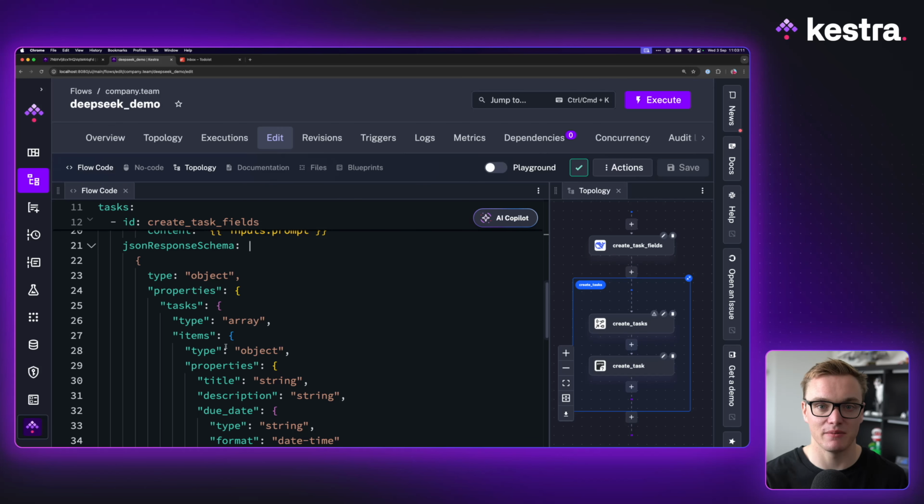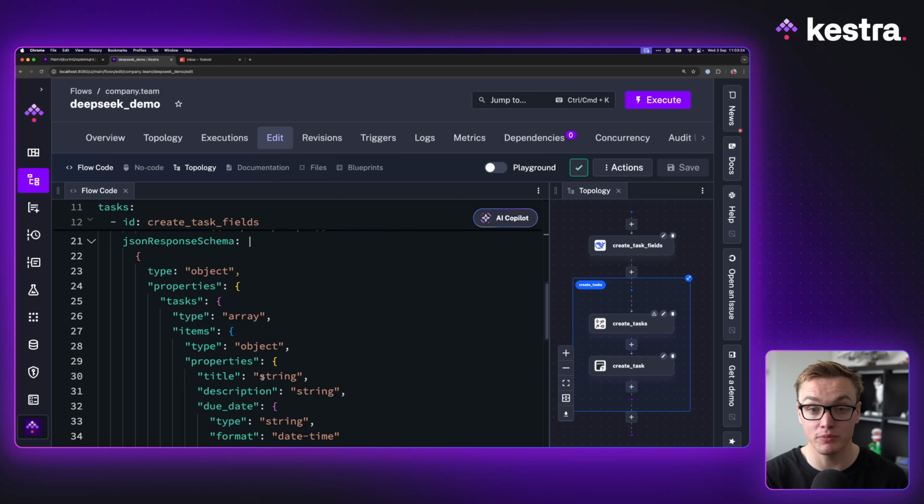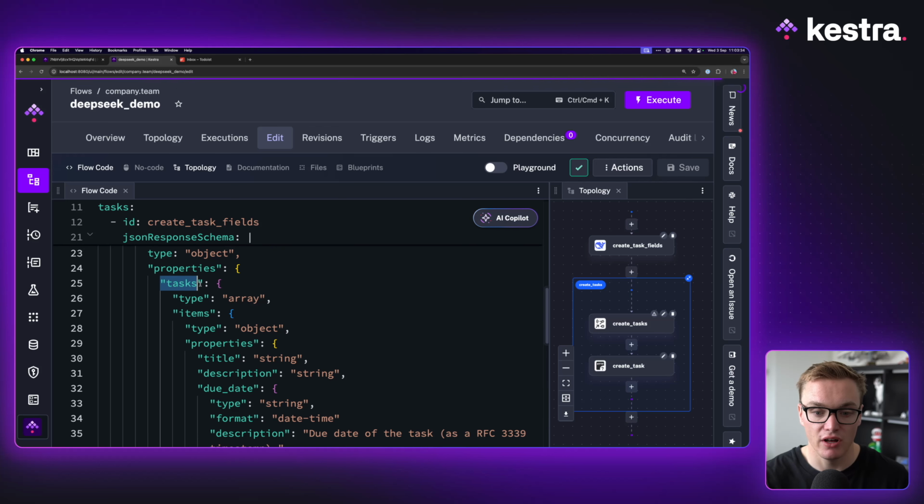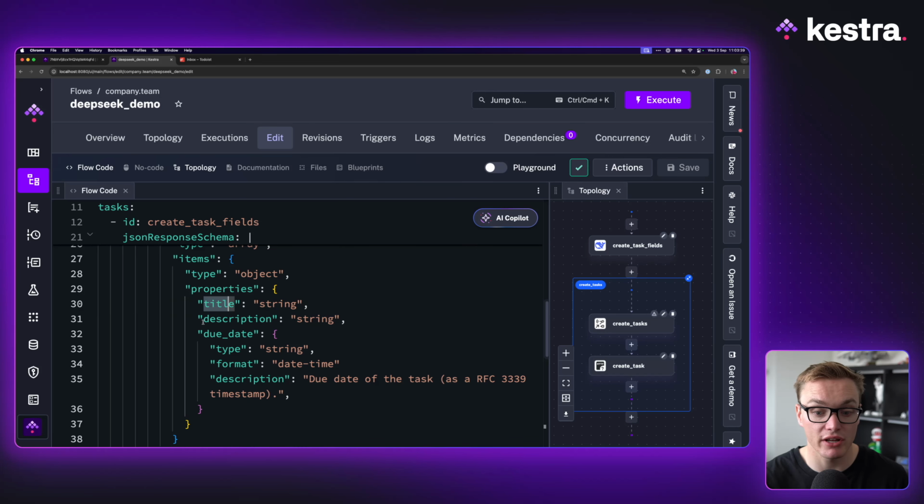The bit that makes this plugin really powerful is the JSON response schema property. Now, this is the structured output that we've seen across multiple AI models. And what I've done here is I've asked it to return an object full of tasks. So this will be an object with an array, and the array will be of one of many tasks. So you can see here we've got our object, which is tasks, and inside of that, it contains an array, and we can see the array has title, description, and due date. And the really nice thing is I've been able to specify that due date is a string because that's what Todoist wants, and that's actually what the Google Tasks API also wants, bear in mind. And then I've specified the format to be datetime.